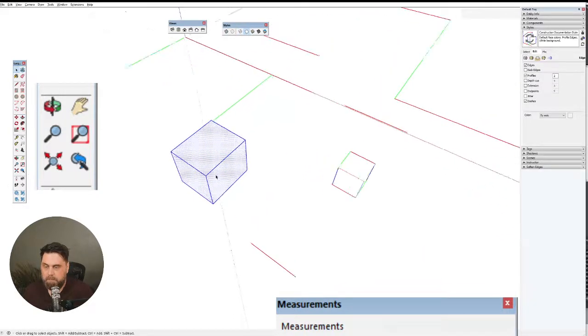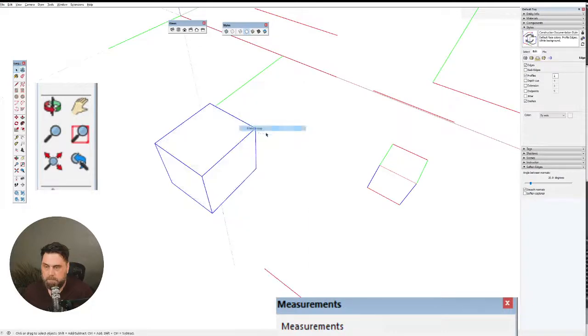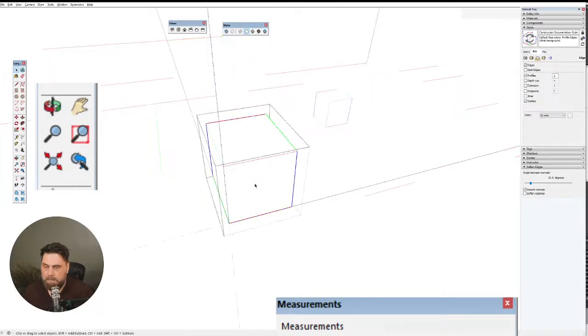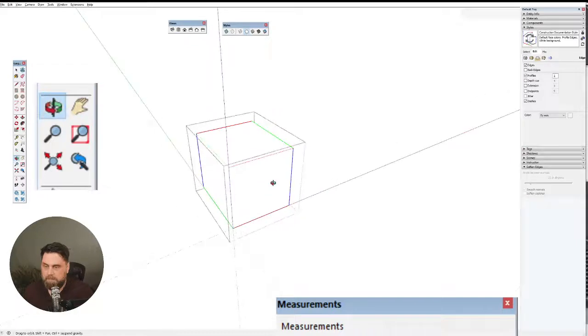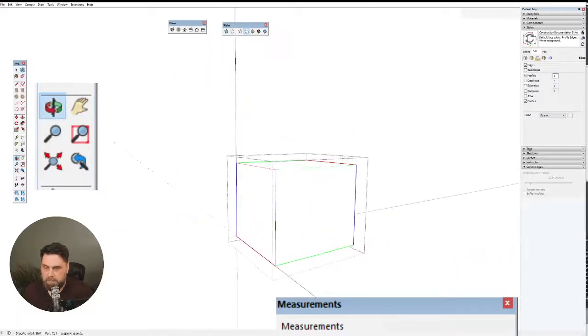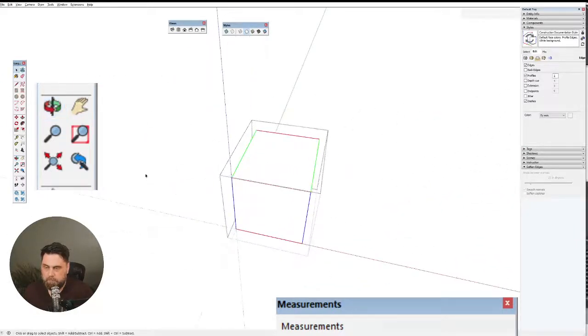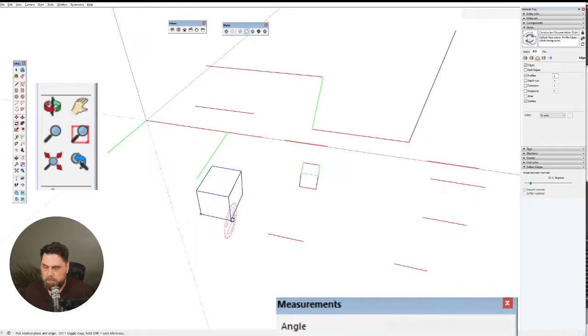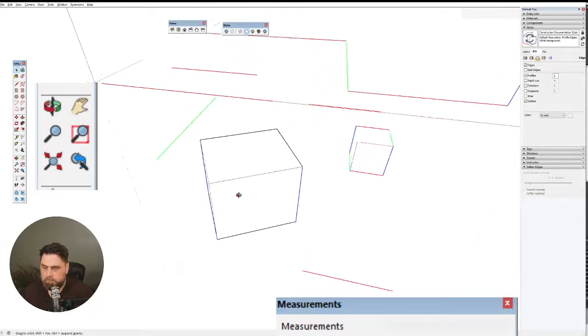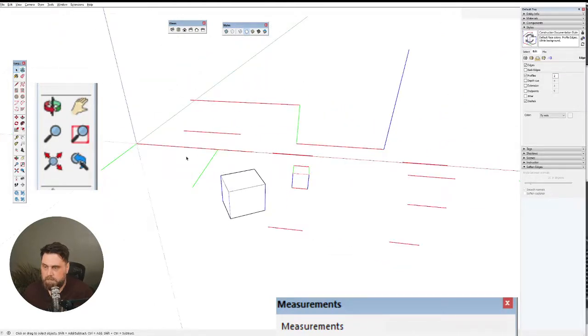Okay, but if I would get in here and make this into a group, now when I get inside of the group, I have my own axis inside of the group. Even if this was rotated, the regular axis is out here and is like this.